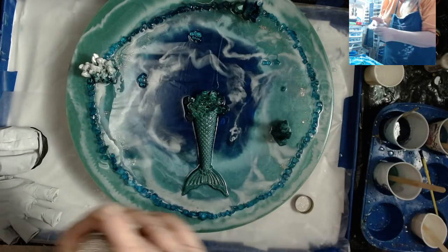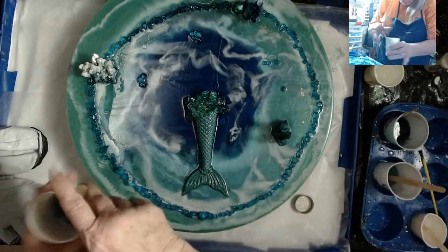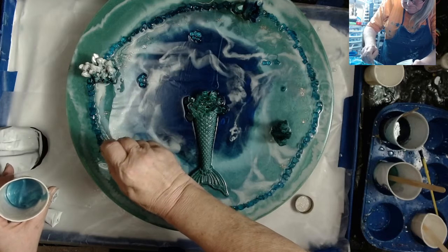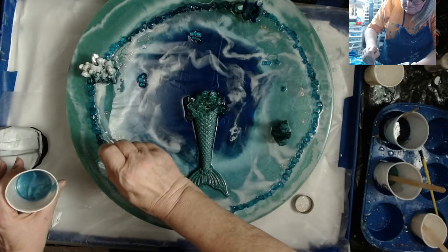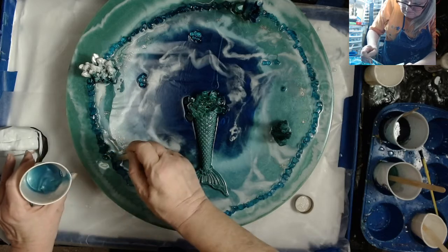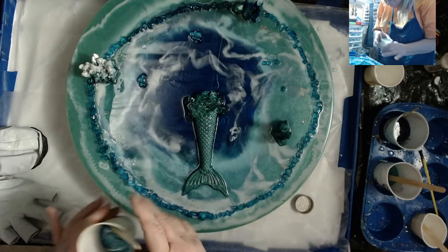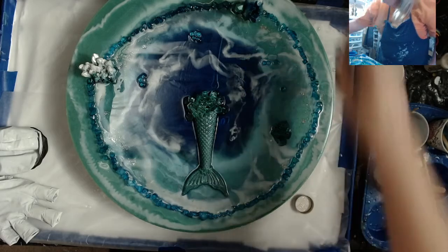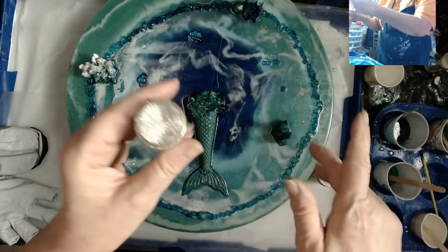I got a nice big bald spot right there. I just noticed that. But you get a long working time out of the stone coat. Okay, let me put the lid back on this before I sneeze and blow it all over the place.